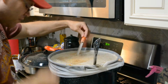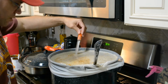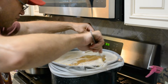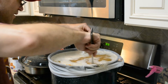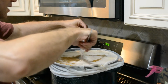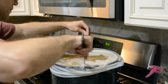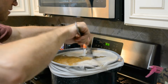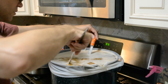Where are we at? Yeah, see, it went down way too much. Well, live TV, and that's the trials of home brewing. It went down to 145. So, a lot of times, that's why I bring it up to 160, because I'll lose 10 degrees just by putting the grains in. I just want to get this bag up to 155 or 150. Put the lid on it. Get it in the oven. We're almost there.